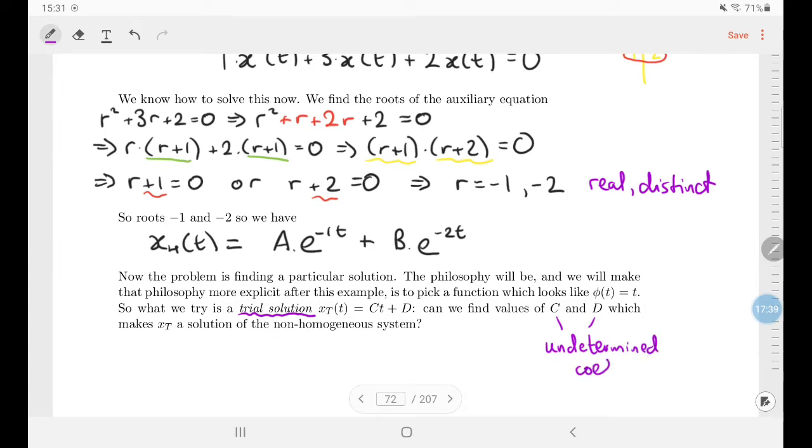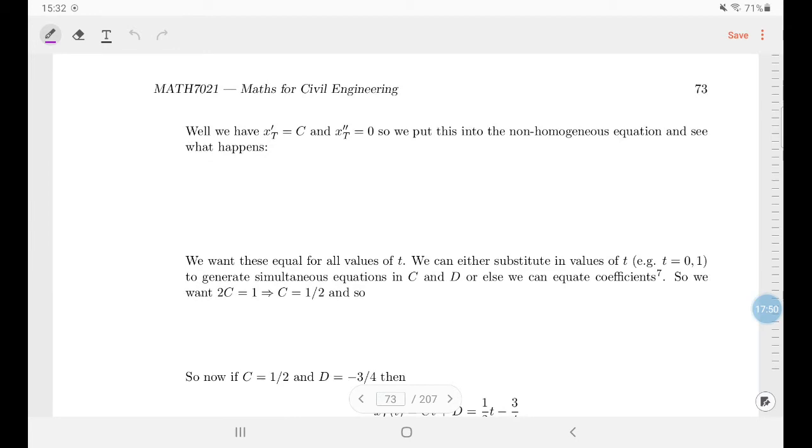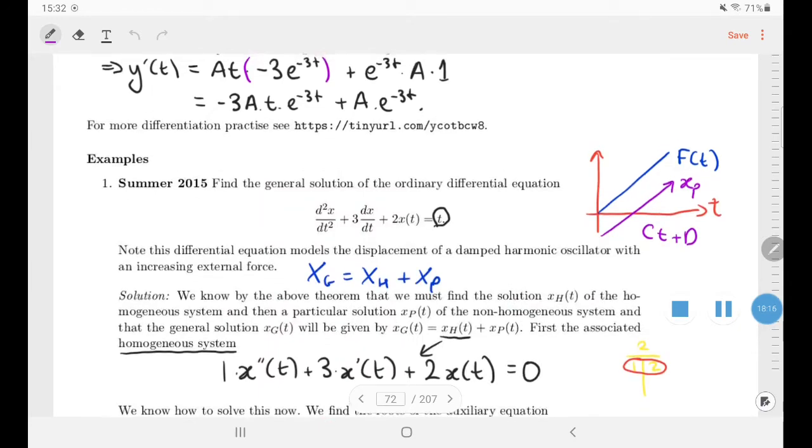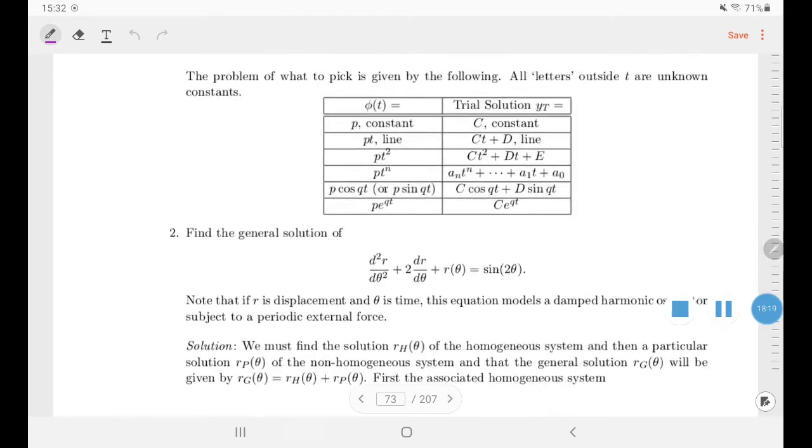And this is the big principle I was talking about. We know what the solution should look like, so we basically just try and force it to solve the system. So let's see. Now what we have to do is pause this and write down the equation for myself. I'll write it up the top here as well in a very gentle form: the second derivative plus 3 times the first derivative plus twice what we're looking for equals t. And we're going to try something that looks like t. So you might just look back at my notations here. Are they okay? Yeah.